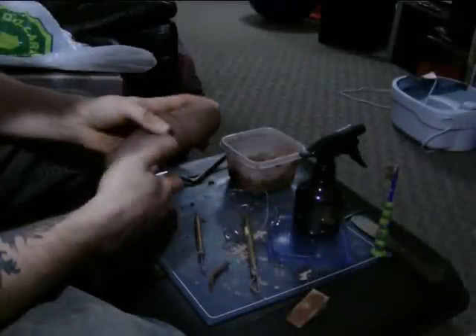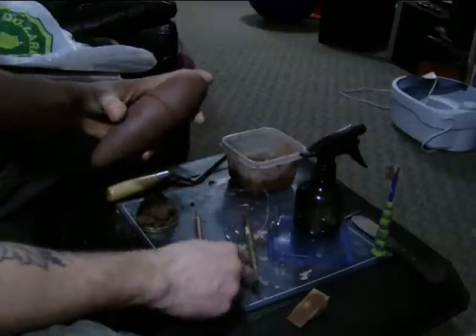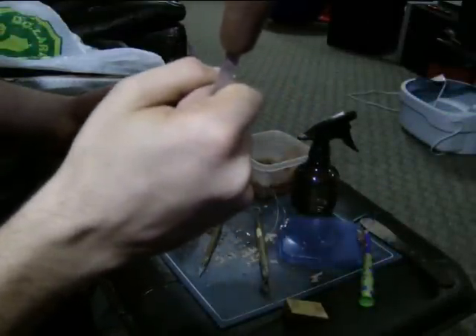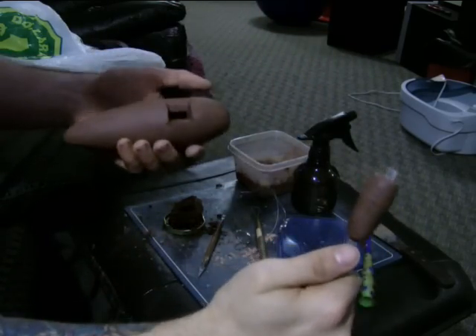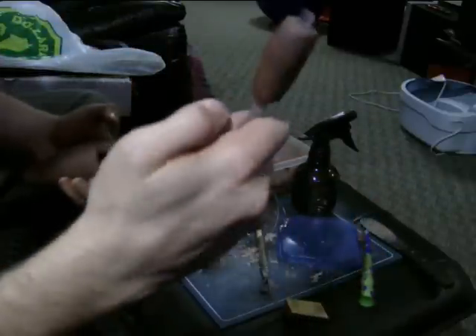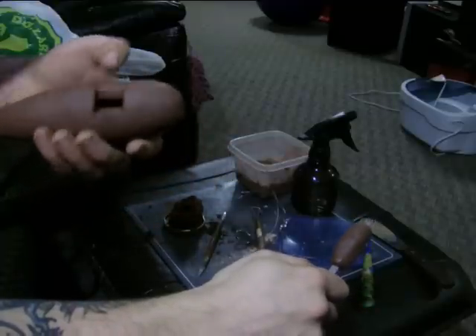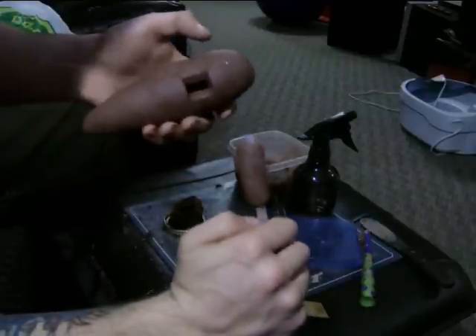I got a little ahead of myself. I'm sorry I didn't show you me putting the two halves together, but I've gotten both hollowed out now and I'm just applying some coils. Cut the sound hole, made my mouthpiece — looking pretty rough right now, but I'll fix that soon enough. Now it's just time to attach the two and cut the fipple out properly. I'd already started the fipple — got the sharp edge and the window — but I stupidly forgot to make the extra notch. I have to make the smaller little cut, sharpen that up, and then attach the two halves.